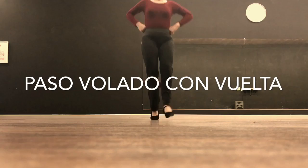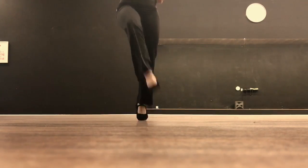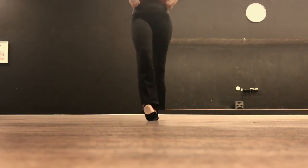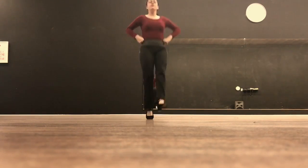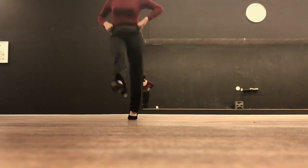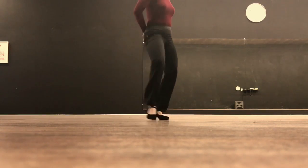Next we have paso volado with a vuelta. And this one's a little bit hard because it's hard to get on beat. But you have the kicks. Same thing for the men, except you do a kneel. 1, 2, 3, 4, 5, 6, 7, and then 8 is the kneel. And you repeat that twice. Girls do gallitos to go around instead of the kneel.